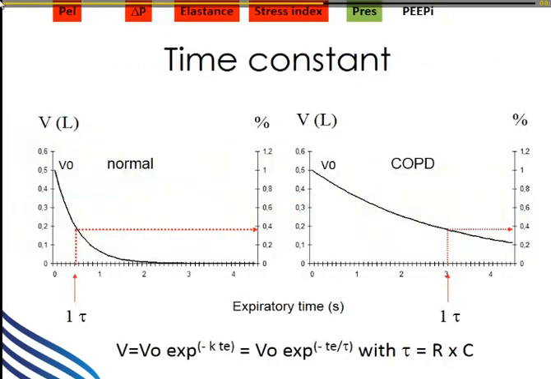And here it is just a graphical representation of what I have been telling you. Here you are at the end of insufflation, you have to deflate this amount of gas. Here you have the 1-time constant for a normal subject, and you see you have plenty of time to reach the FRC in this case. In a COPD patient, it's another story. Here you have the first time constant, and you see that it will be very, very difficult for a patient like this to reach the FRC in a reasonable amount of time.